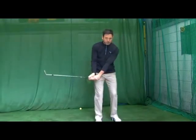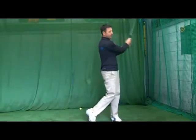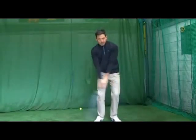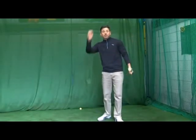From that position, you're trying to feel like you're just turning the body through it. Your wrists are staying nice and still and you're turning the body. The speed is coming from the turn of the body, the core, as opposed to flicking your hands. If you had hands releasing into the golf shot with that flicking action, you're creating speed. In the full golf swing that's great because a little bit of wrist release gives you power, but in the short game we're looking for control.